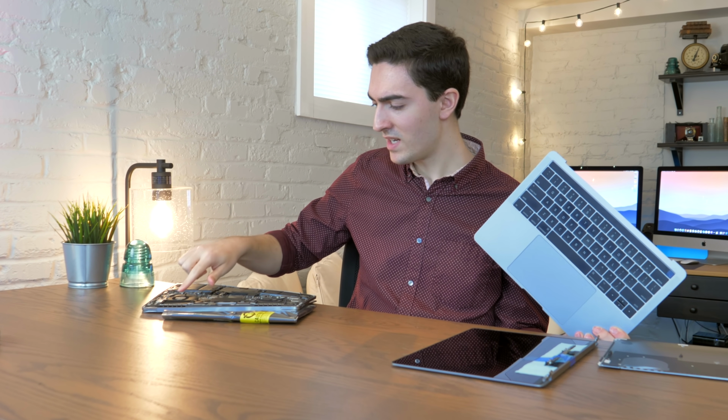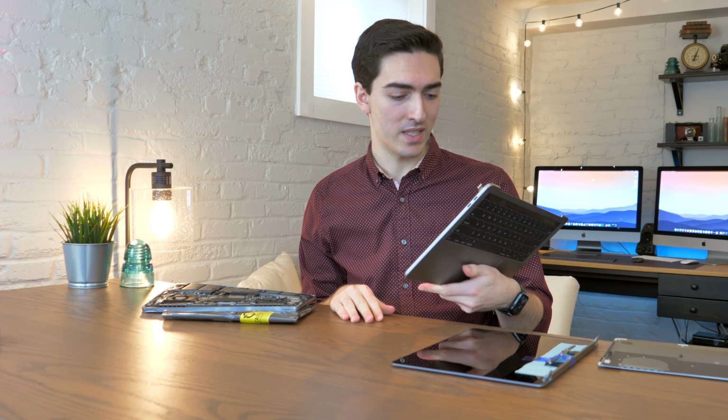So given that the logic board appears to be working, we should be able to replace all of the bent and broken components and actually restore this computer. So I bought a display assembly, and I bought a bottom case, which this doesn't even have. And I also bought a top case assembly, so these are all of the major components, aside from the logic board, obviously, and we should actually be able to repair it. And I did also notice that even though these fans are absolutely destroyed, the top case that I bought does have fans on it, so this is probably gonna be one of the most stressful repairs I've ever done. So, without any further ado, let's begin.